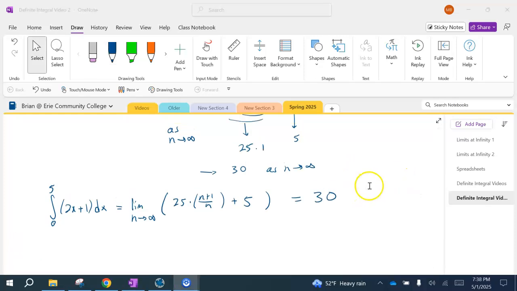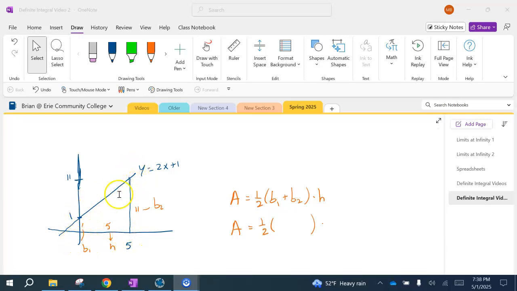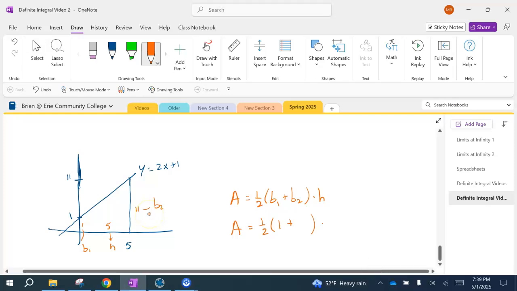And there's a way to view this geometrically also, because we have a linear function here. If we think about graphing this, line 2x plus 1, that's familiar to us over the interval from 0 to 5. We're talking about getting the area under the curve. Well, that's a trapezoid, or a trapezoid turned sideways. The area of a trapezoid is 1/2 times the sum of the bases times the height. So one of the bases is 1, one of the bases is 11, and the height is 5, so we'd have 1/2 times 1 plus 11 times 5. Well, that'll give us 12 times 1/2, which is 6, times 5, which will give us 30.